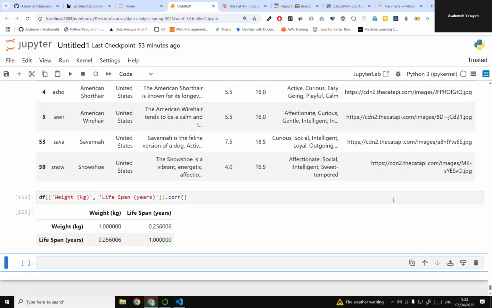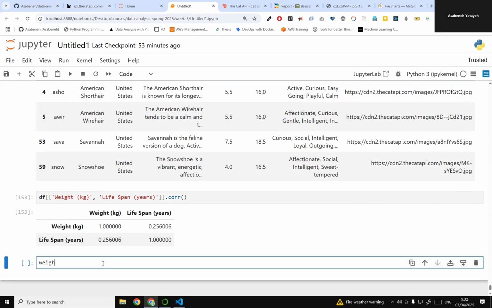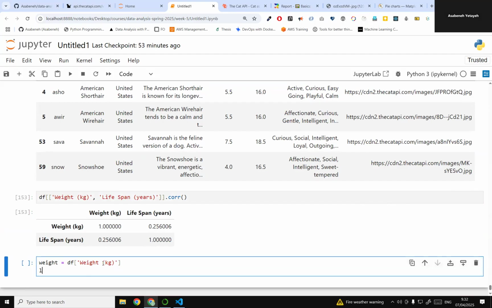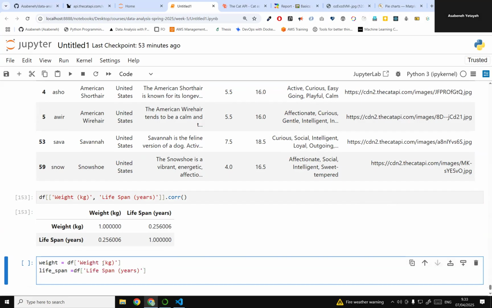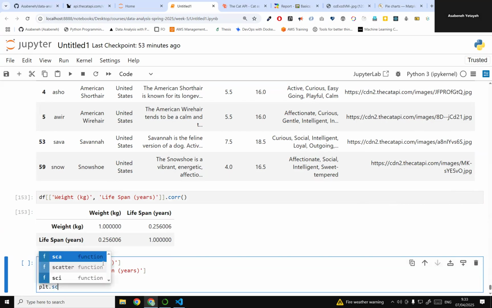Maybe if we also make a scatter plot, let's see, weight is equal to df weight and then lifespan, df lifespan, and we can make a scatter plot and see how it looks. Scatter plot, the weight versus lifespan.